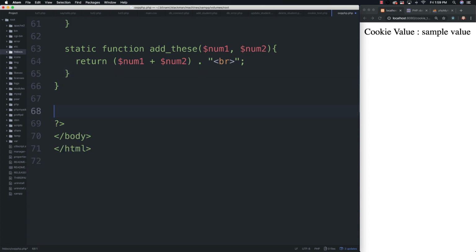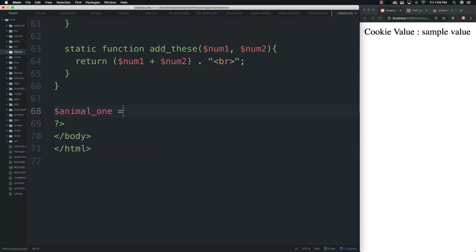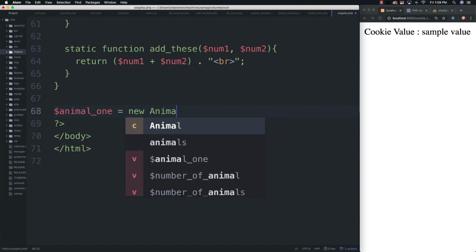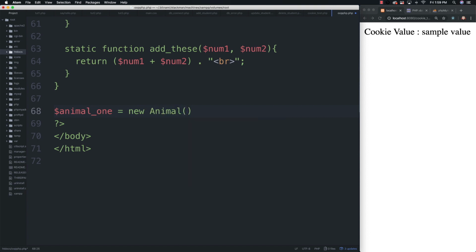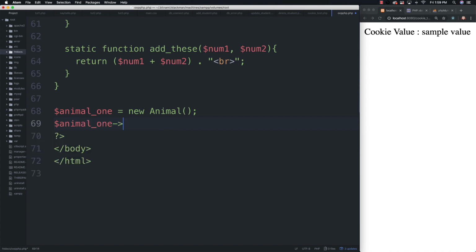If I want to create a new animal object, let's say I want to have this be animal1. I just say new, and whatever the class name is. So animal, there we are, just created one. And now I can say animal1, and if I want to assign the name to it, I just say spot.